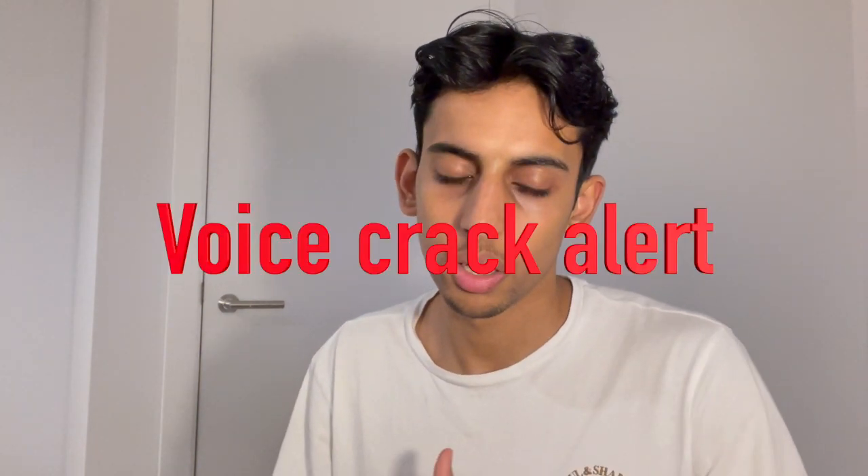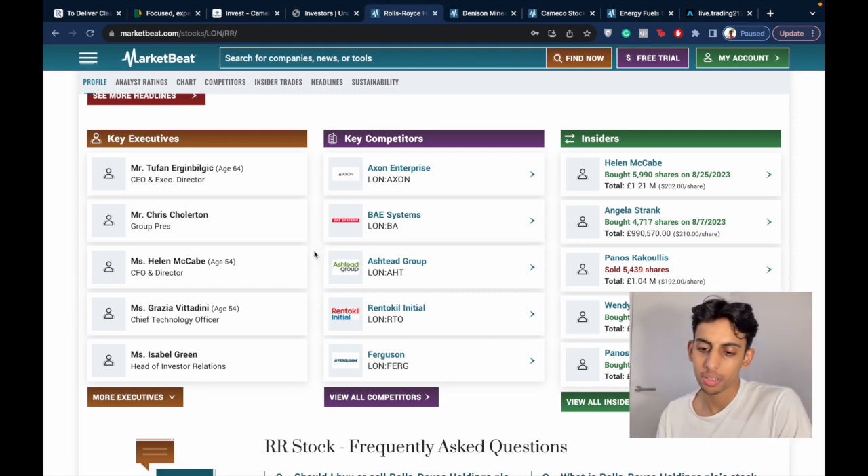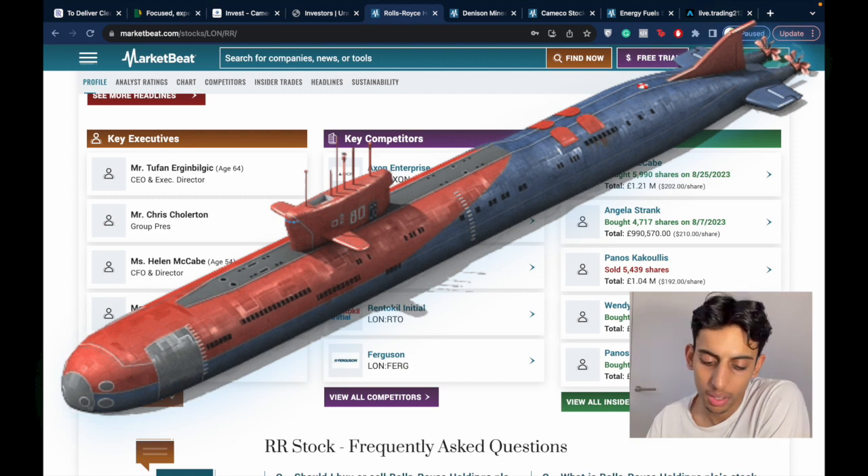If you invest in this now, you're still not too late to the party. The stock also has the benefits of being a travel-related and defense stock, so you have travel, defense, and nuclear energy — it's quite diverse compared to the other three stocks. I talked about Rolls Royce in more depth in a previous video about top four stocks to invest in, covering the new CEO and things like that. Key competitors include BAE Systems, though they also work together on some things.